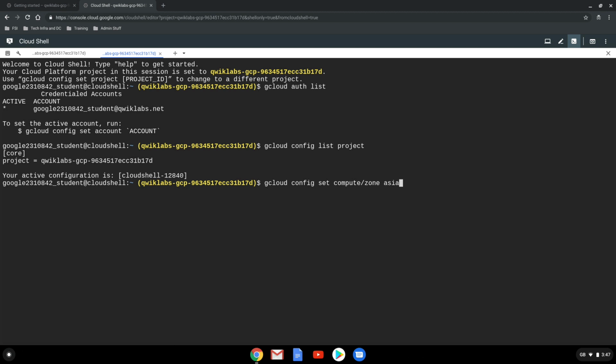I will go ahead and choose asia-southeast1-a, which basically means Asia Southeast 1 refers to Singapore as the region. And within the Singapore region, we've got 3 different zones, A, B, and C. In this case, I'm just choosing A. Excellent. So it looks like that property has been updated.